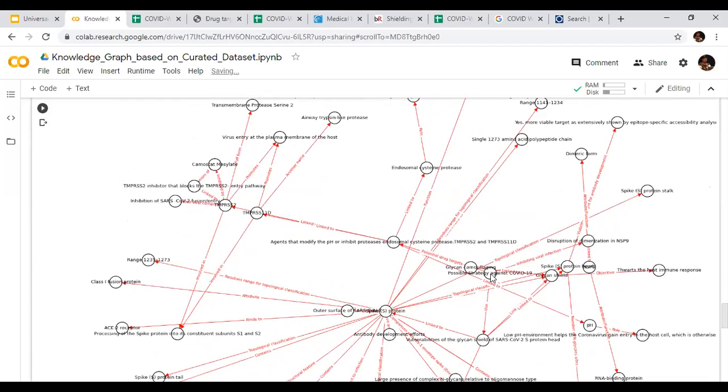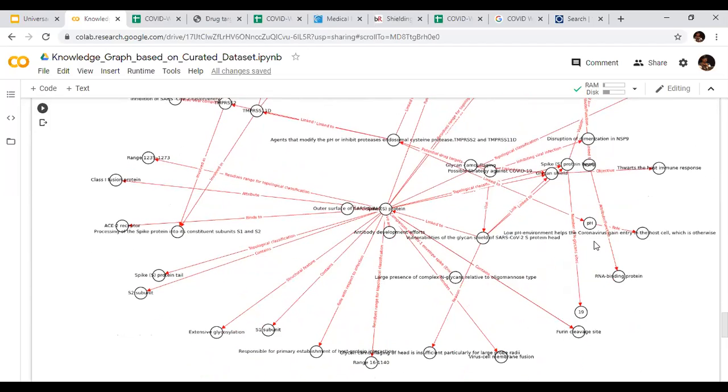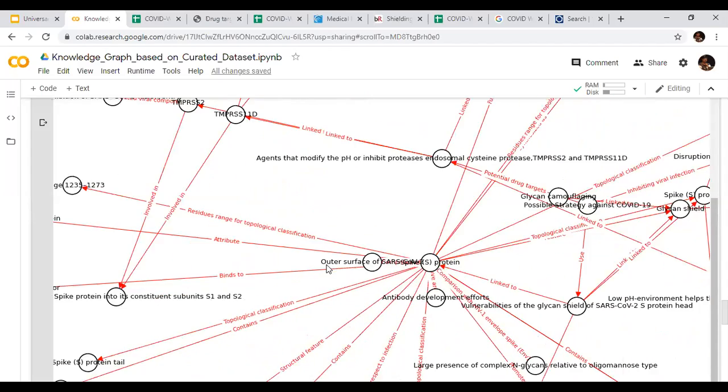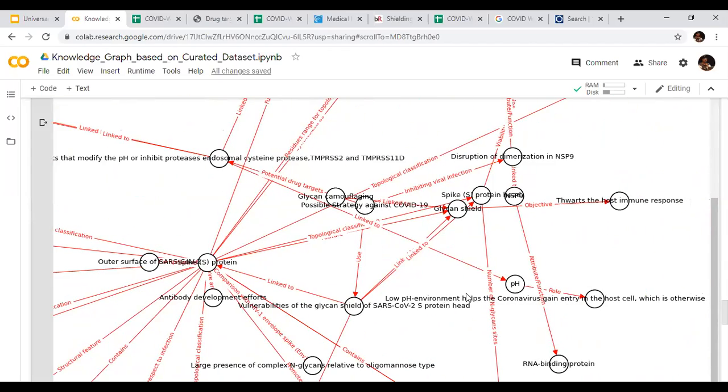So you have this possible strategy against COVID-19. You have disruption of dimerization in NSP9, and this is linked to a dimeric form of NSP9. Let me expand this further to make it more explicit. One strategy is inhibiting viral infection through disruption of dimerization in NSP9.